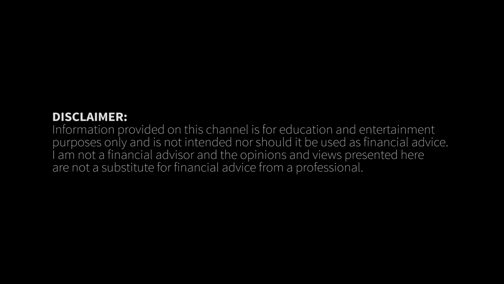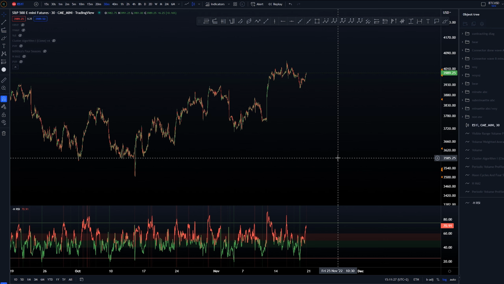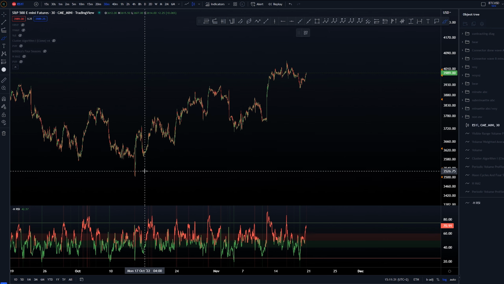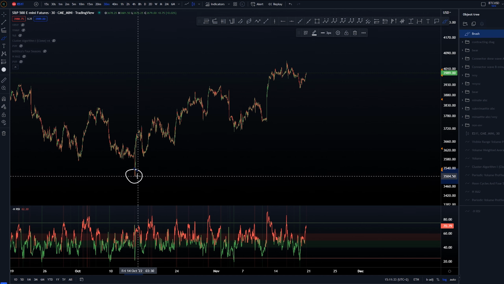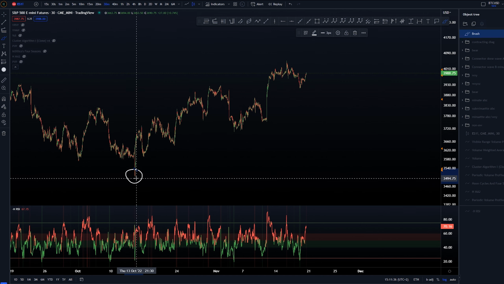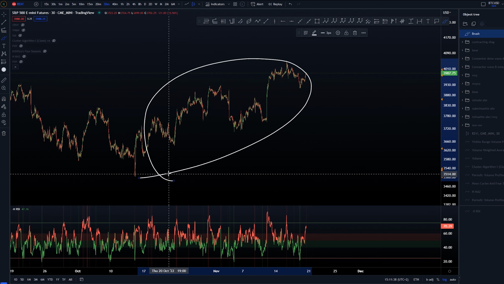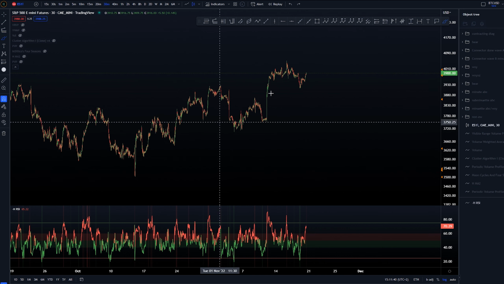I'll cover wave analysis with Elliott Wave Theory and provide multiple scenarios the price may take, and explain why I prefer one count over another. Let's take a look at the different possibilities. Today we're going to be focusing again on these structures from the lows of October 13th, as we most likely have still not reached the end of this structure.